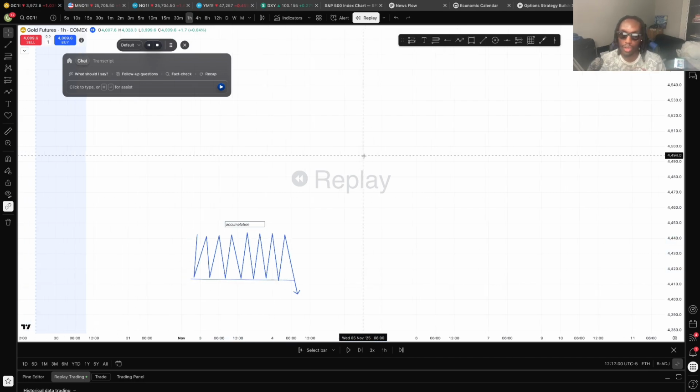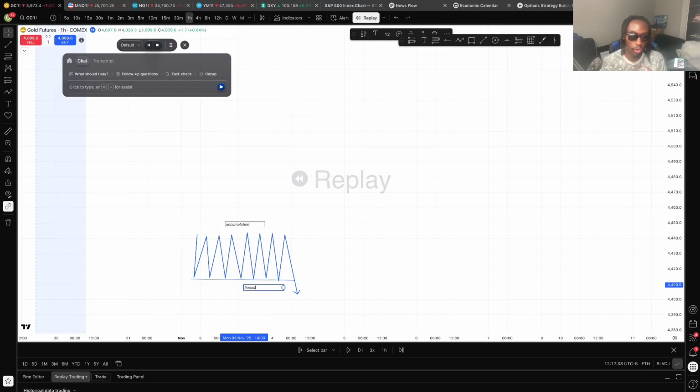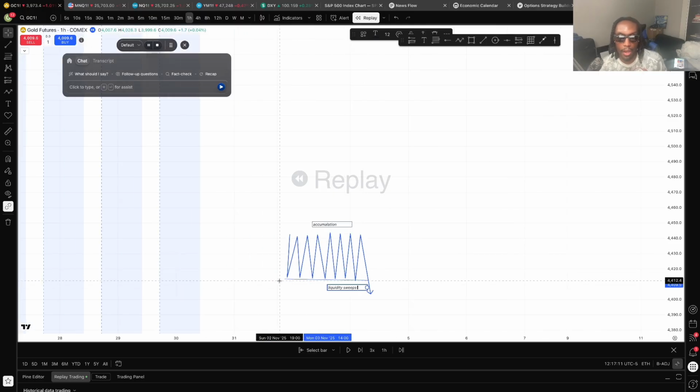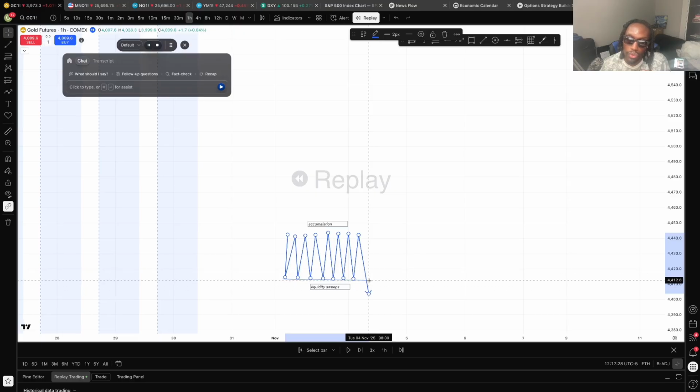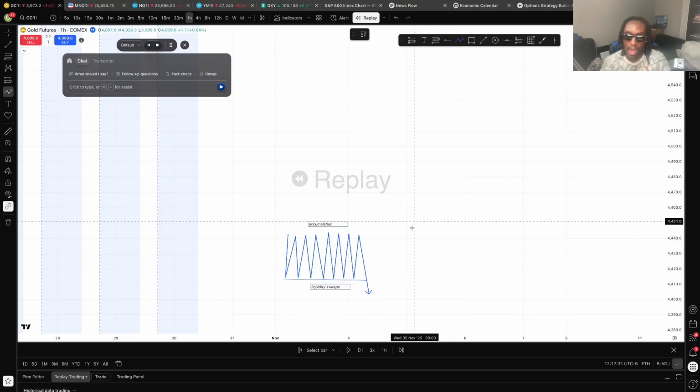So boom, right here, now we have a liquidity sweep, which is pretty much a sweep below these orders. And now once we have this liquidity sweep, price can now make its move because now orders have been filled. So that's why for all of our trades, the main criteria that has to be in place is the liquidity sweep, because that shows that now the market has filled the opposite party to now charge the move, the real move it's gonna make. Then boom, now we have our expansion.